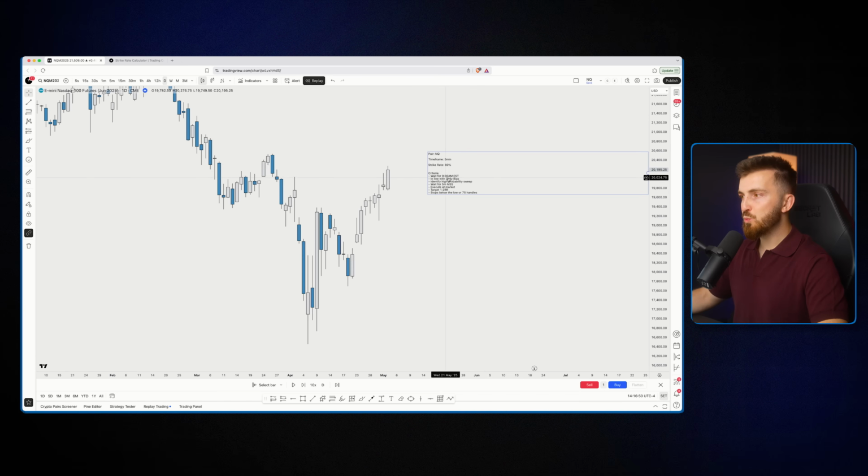So first things first, we are going to wait for 9:30 a.m. Eastern Standard Time. But while waiting, we can already identify the daily bias, and we can already see that we had a very nice V-shaped recovery on Nasdaq, and therefore our daily bias is going to be bullish. We are looking for the market to come towards the high, we're looking for the market to come towards the extreme, and so on, so forth.